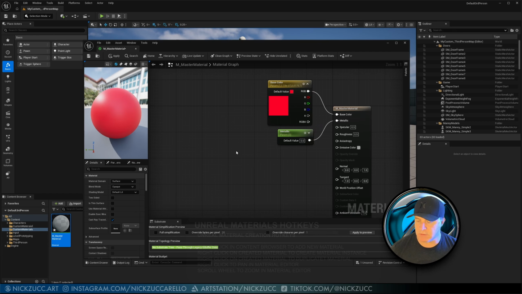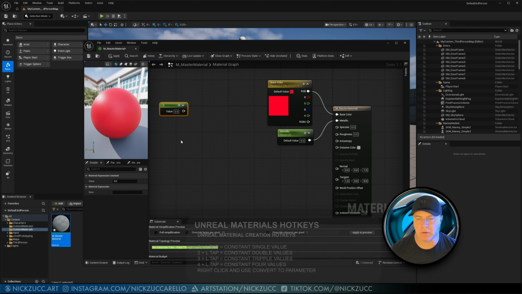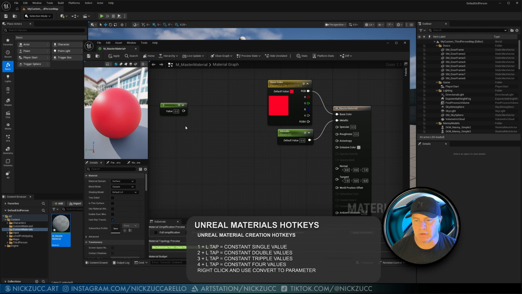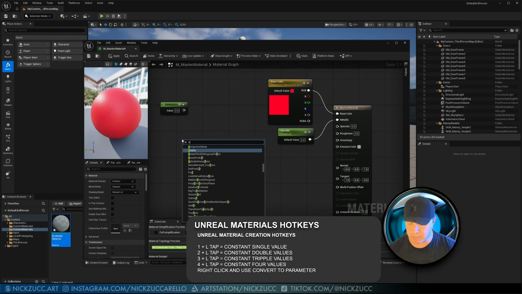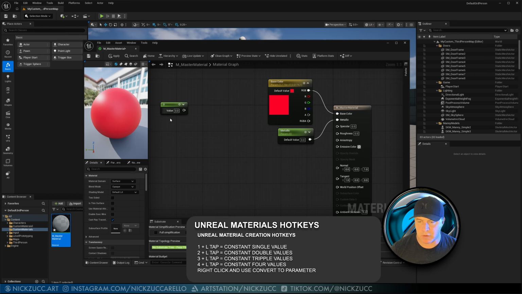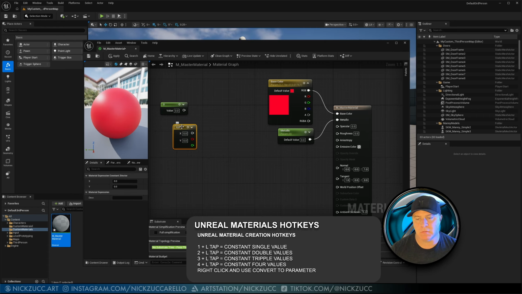There are some hotkeys in here. If you hold down 1 and click, you can get a constant of a single value like this. If I type in constant, we can get a constant, which we just made, or we can do a constant 2 vector, 3, 4. If we hold down 1 like this, we get this. If we hold down 2, we get this.